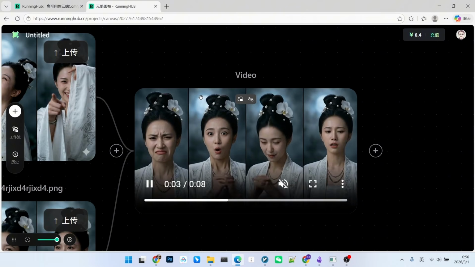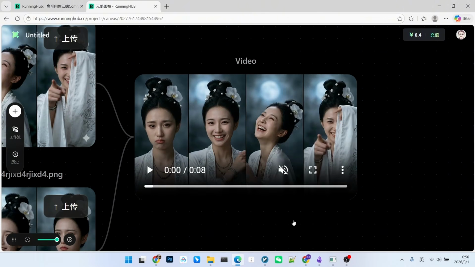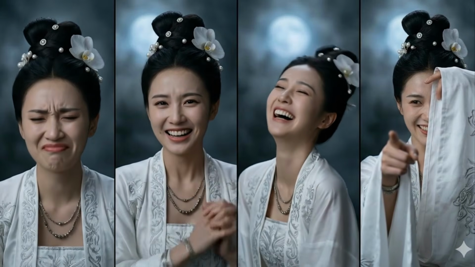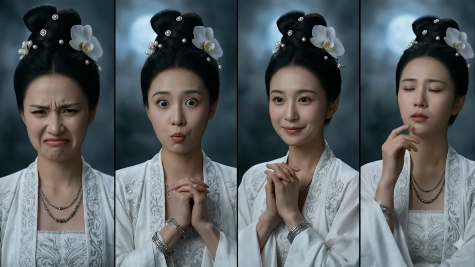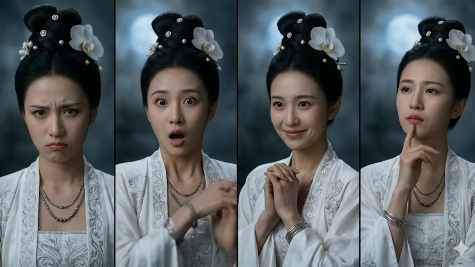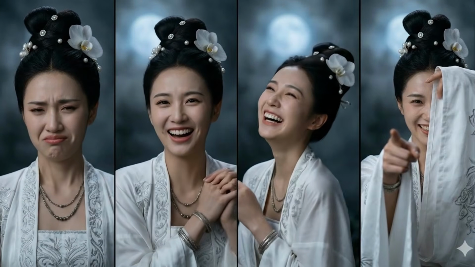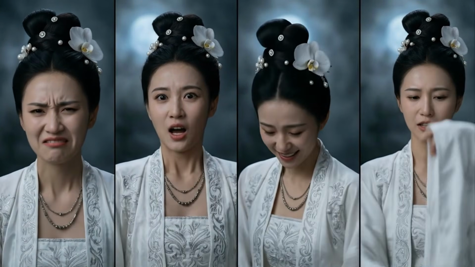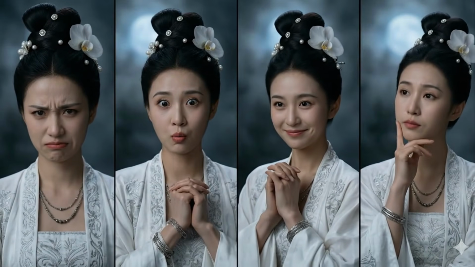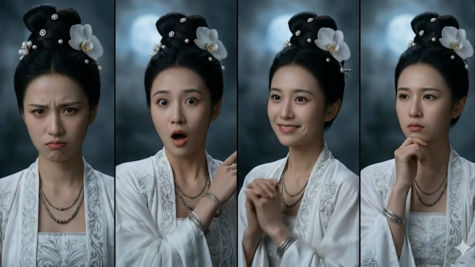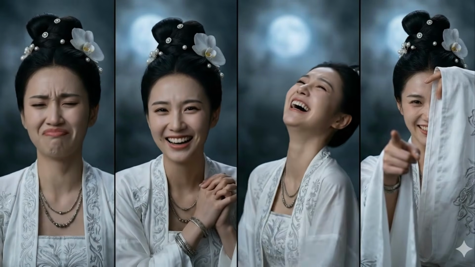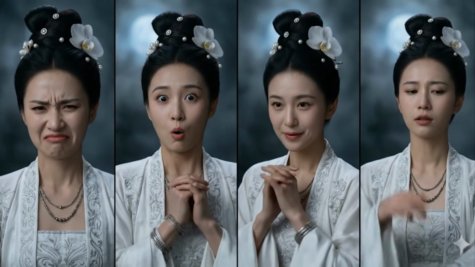First off, this video comes with sound effects. Also, you'll see that the expressions of the 4 characters in the video undergo noticeable changes. It basically strictly follows the descriptions of our first and last frames. We don't even need to crop the images. You can directly use the 4-image grid to generate the video as a whole. The result is just fantastic. I really suggest you give it a shot.